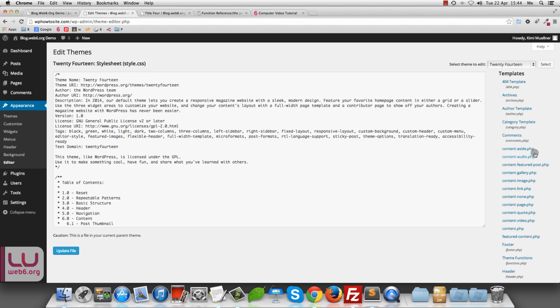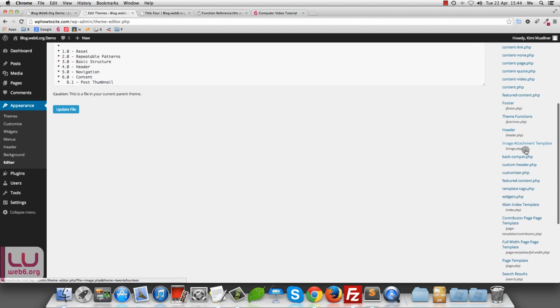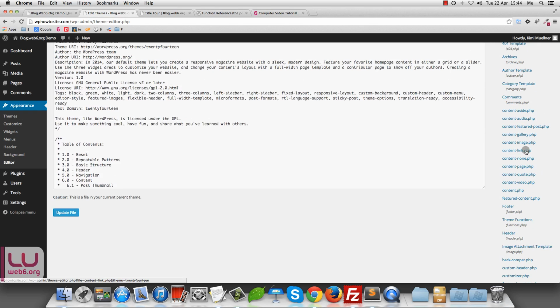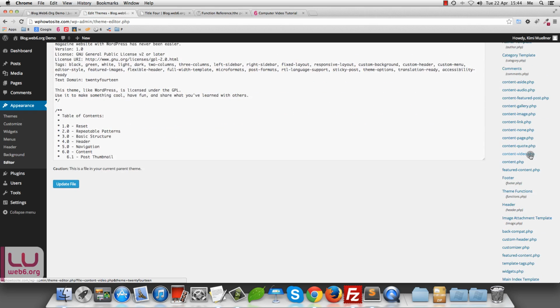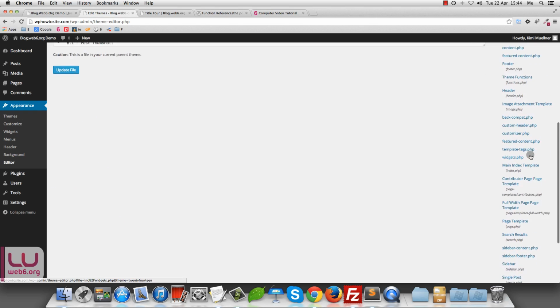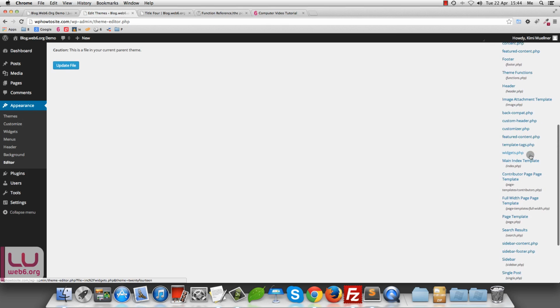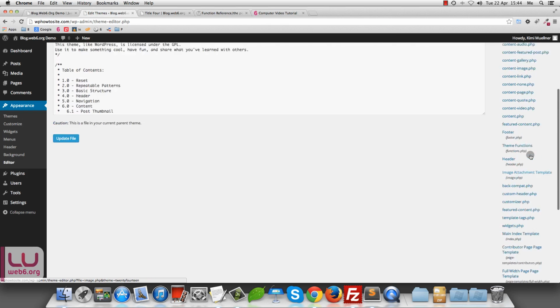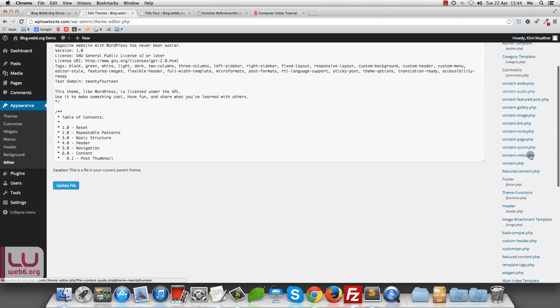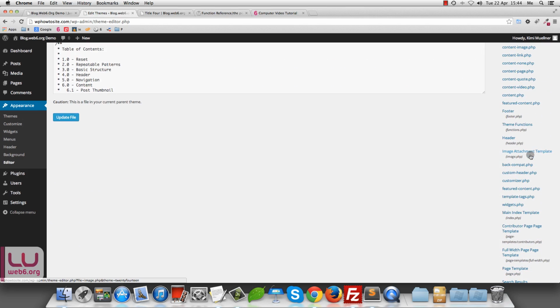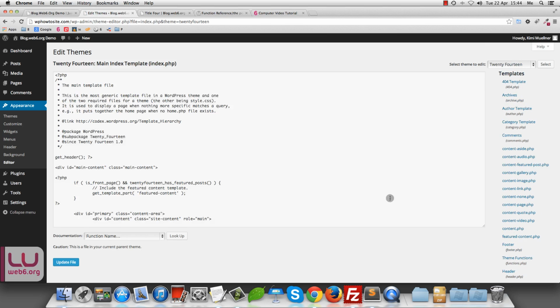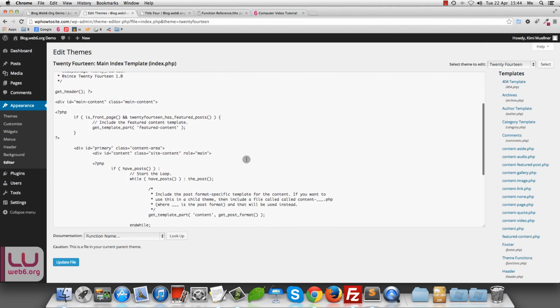And here we're going to look for index.php because we want to modify the front page of 2014. Okay, there it is, main index template, which is called index.php. I'm going to click that file, and it will show me the content of index.php file.